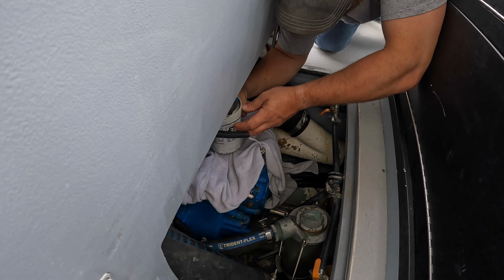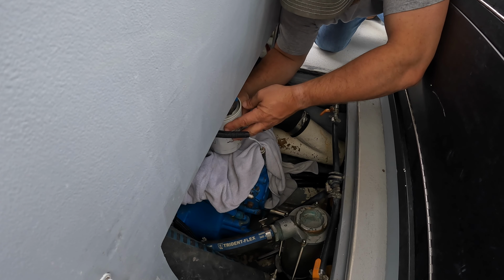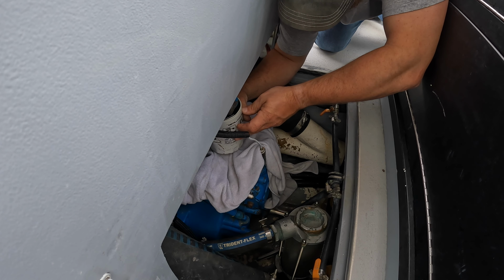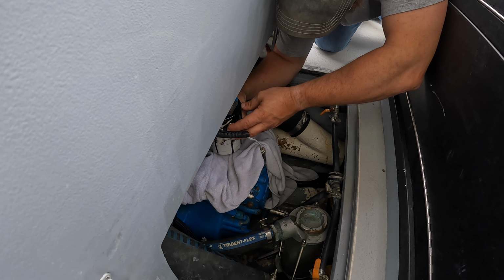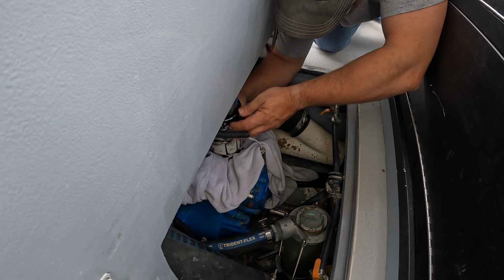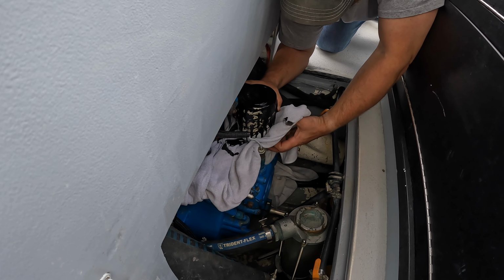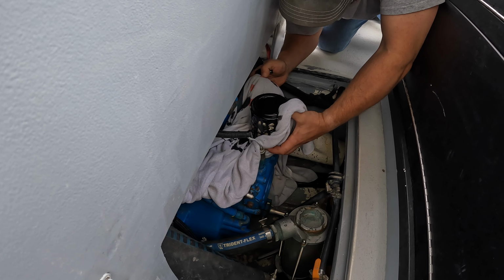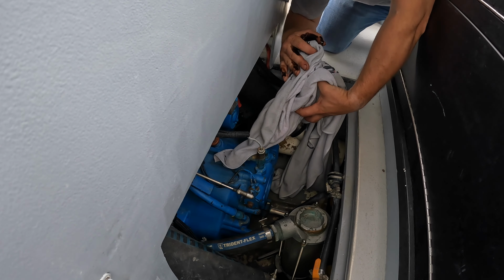Why are you doing that? I'm pulling the oil filter off. Are you going to put a new one on there? Mm-hmm, exactly. Yeah, oil's coming out. Why are you getting oil over your hands? That's really so dangerous. It's all right. And take this rag. Try to keep most of it off the motor and out of the boat.